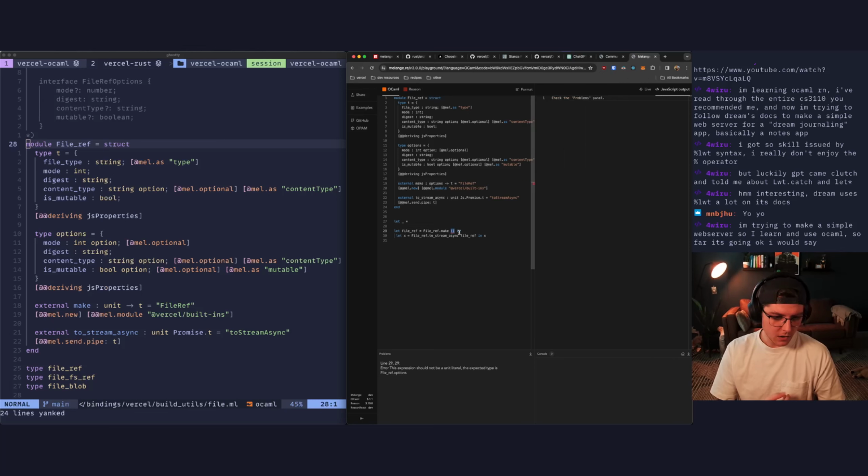Thank you there for the follow, Colin. Super appreciate you. What up, MN? Trying to make a simple web server so I learn and use OCaml. So far it's going okay. I would say check out Dream. Dream is really, really good, and it has a lot of good examples in the GitHub repo.